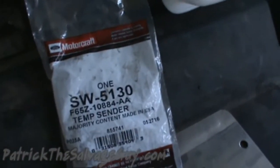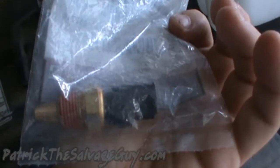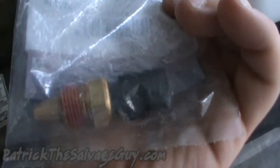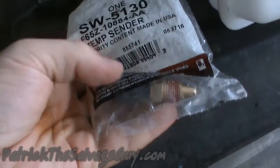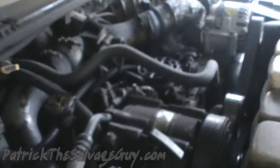This part here, I wound up getting this one for $40 at a local parts store that I can't stand, and it's not even AutoZone or Advanced Auto Parts, but I'm not going to bother saying the name of that store. They made me angry with the diesel van I had, and ever since then I hadn't gone back until they opened this new store in my town.